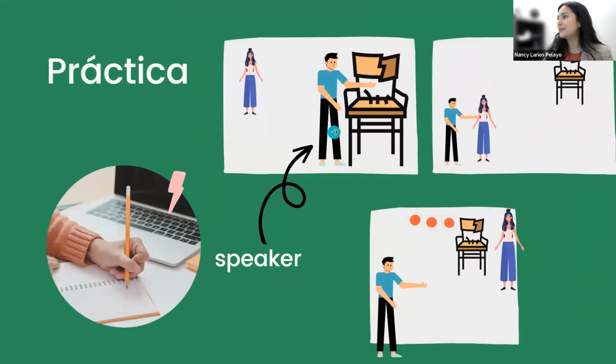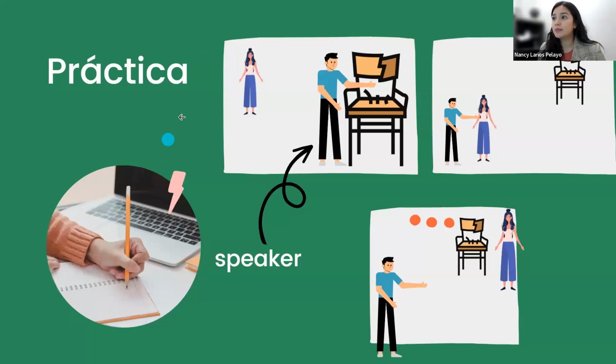Oh, okay. So tenemos una silla. We have a práctica. So before we even move into plurals, práctica. Again, so you can write in a piece of paper for your own if you took notes. Práctica, right? Él es el que está hablando. He's the speaker. Y ella es la que escucha. She's the listener. ¿Sí? Entonces, estamos hablando ya no de un coche, no de una mesa. ¿Esto qué es? What is this? Es una silla, right? Silla. No es masculino, es femenino. Silla, it's an A, so therefore it is feminine. It's not a masculine noun.